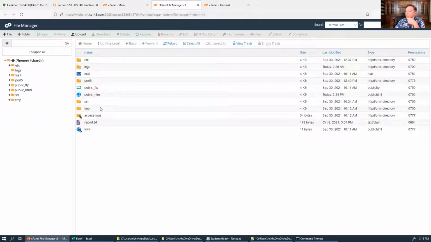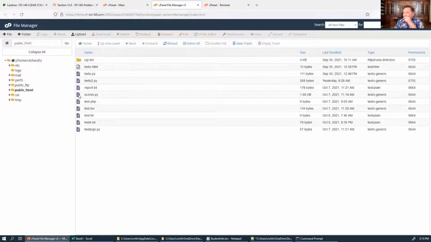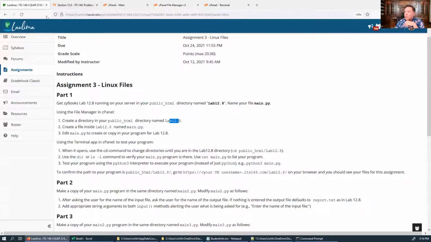And here I am in my public HTML directory. Let's go into there. And here I am, and I'm going to create a new directory called lab 12.8. Make sure it's named exactly this, and it's inside here, okay? So I'm going to create this.